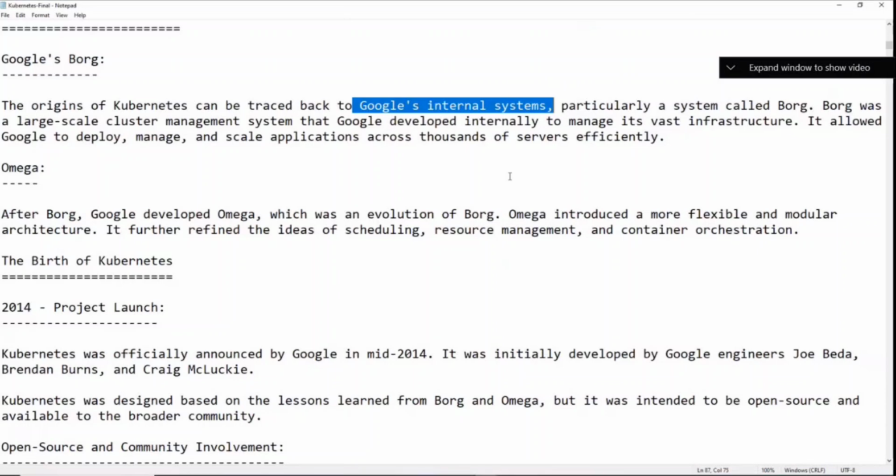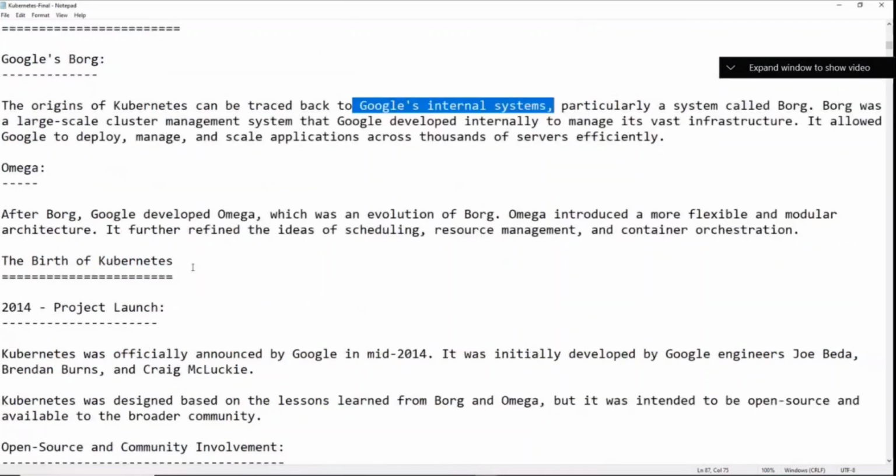Borg. So in Google infrastructure, they created the clusters and they developed their own tool that was not released outside at all. Initially, what is that called? Borg. So that was the initial tool, Borg. Later they enhanced that Borg and called it Omega. They refined scheduling and resource management nicely. Omega was the one they were using in Google.